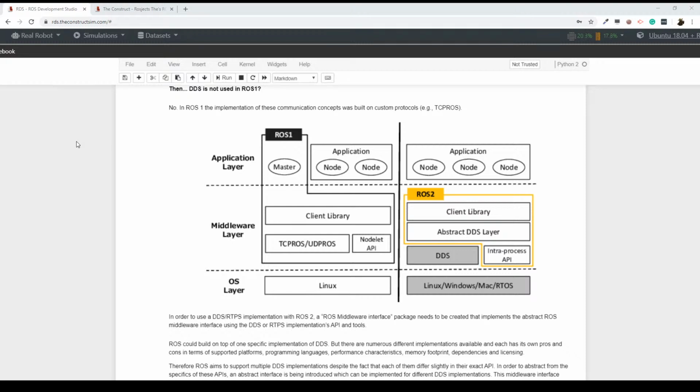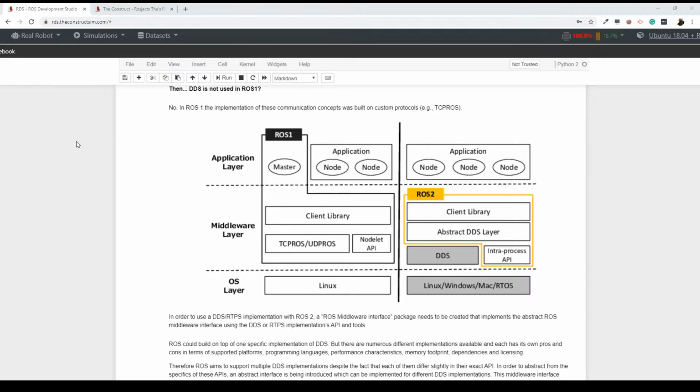Yehor is asking: can you please repeat the difference between DDS and RTPS? They are different things. DDS is the Data Distribution Service, which is an industrial standard.